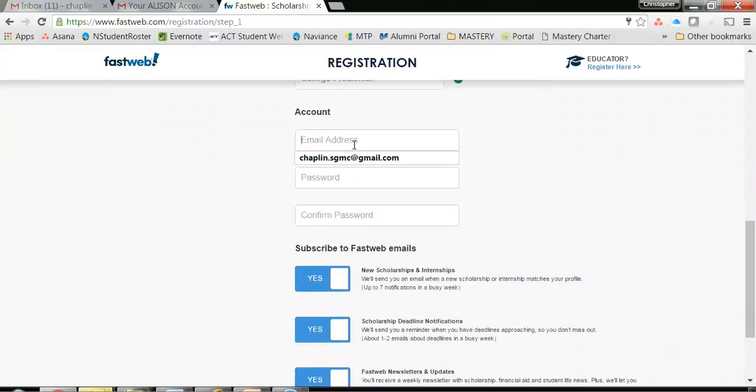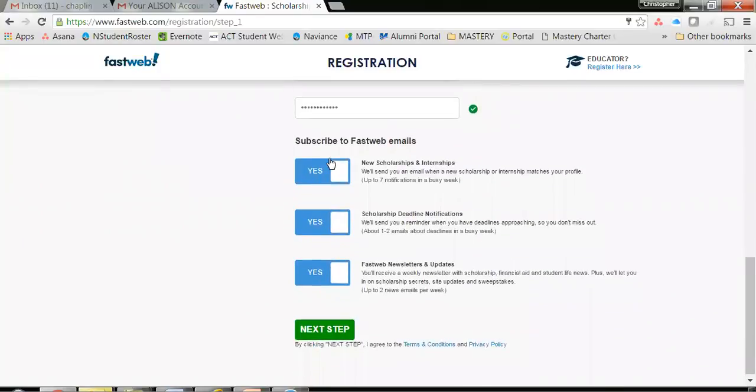You're going to create your account using whatever email address that you want to use. I'm going to use the fictitious Gratz Junior Sim one that I've created to use as an example when logging into these various sites. And just make sure that you're remembering whatever password you create. Do not create a different password for every site that you're going to use because it will drive you insane. For some of the more basic sites like this, I would suggest using the same one that you use for Naviance. And then you can subscribe to these different emails.